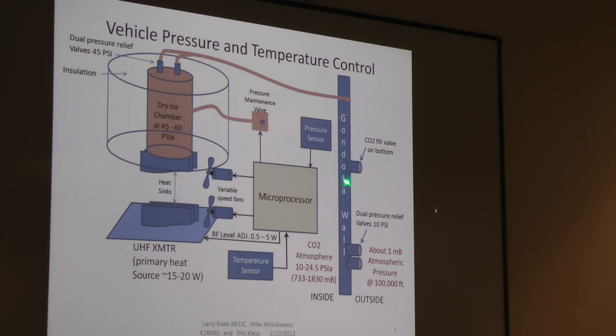And then the gondola wall is going to have a CO2 fill valve on the bottom. It's going to have some dual pressure relief valves so that if we get more than 10 psi above atmospheric pressure, the CO2 will come out, you know, leak out. But this is a relief valve. It'll stop leaking out at 10 psi delta. Now, we're going to use dry ice in a chamber inside at 45 to 60 psi as the method to both provide the cooling and also to keep the pressure chamber at the right pressure.